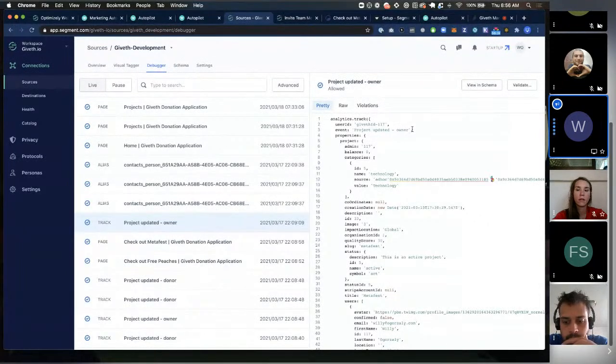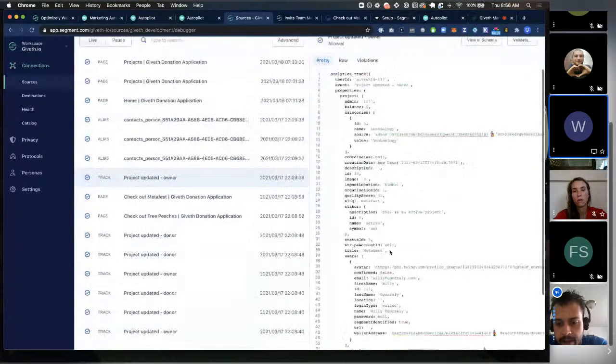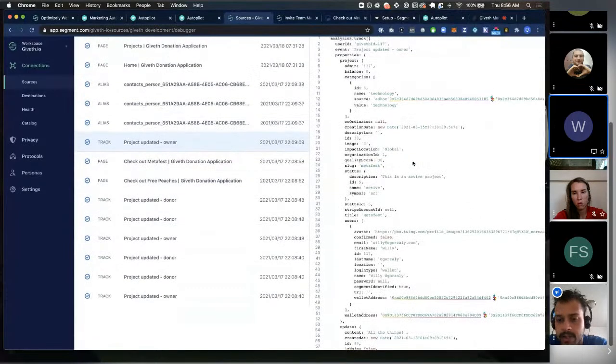And the properties I want to know, the asset that was donated, the amount that was donated. So we would have to refer to the event, this thing here, if we wanted to know, for example, when this event happened, what was the slug? And then we would have to look at the slug, and then slug equals manifest. So if you know the attributes you want to get, you have to actually look at what it's called in the code. Exactly.